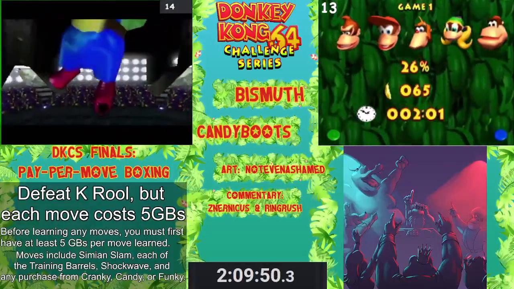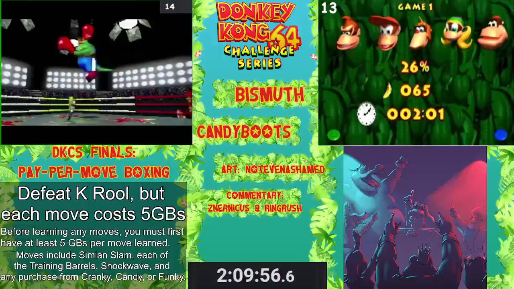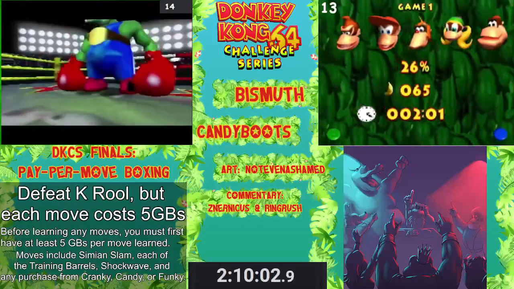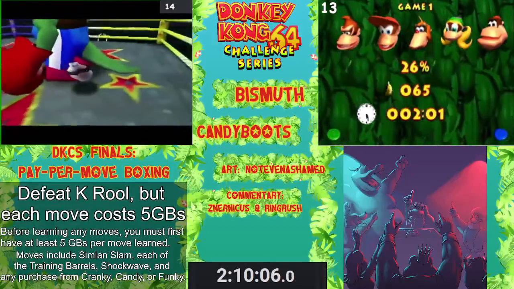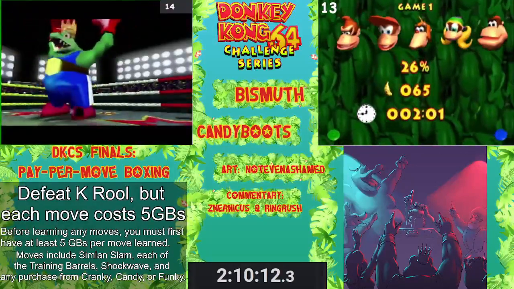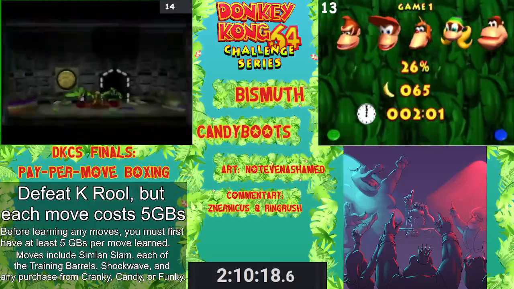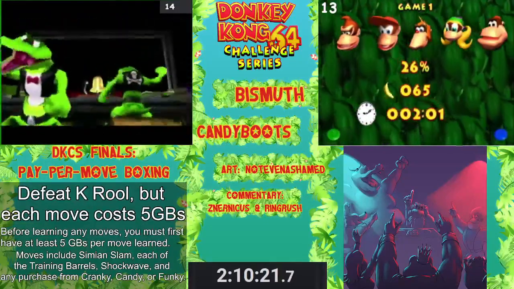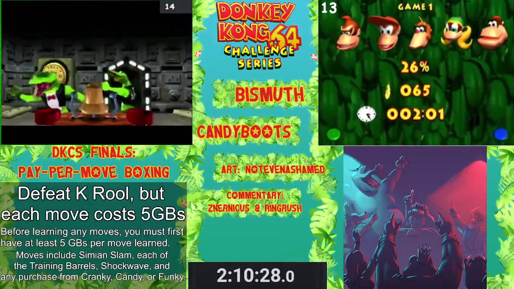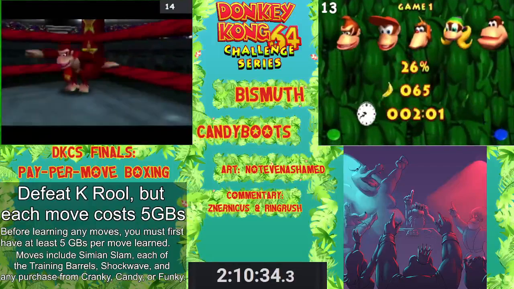Yeah, so Adam got this in 45 GBs, which is the theoretical minimum. You also don't need Super Simian Slam, right? You don't. That's correct. I wasn't entirely sure, but I knew I was getting Monkey Port anyway, so it didn't matter for me. Yeah, exactly. I know Candyboots can probably get away with only 55 and maybe even 50, but it turns out it's even 45 because you don't need any of Tiny's moves either. So the minimal is the 4 training moves, Simian Slam, Hunky Chunky, Primate Punch, Trombone, and Peanuts. Yeah, Diddy's gone.